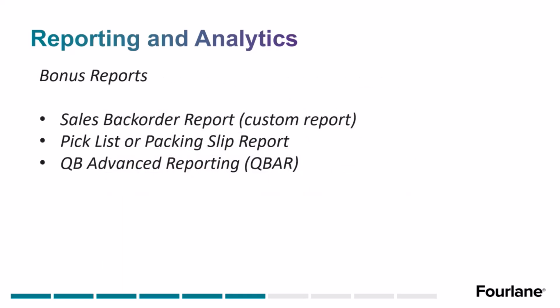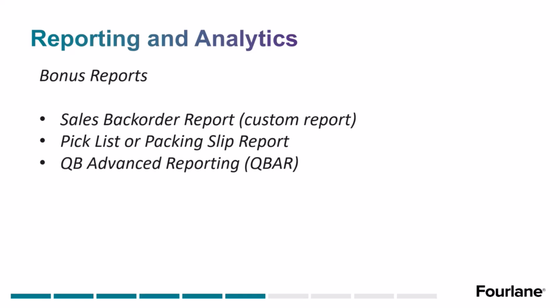All right. I talk about some bonus reports. So these would be customized reports inside of QuickBooks. So one being sales backorder report can be very useful. This is if you want to see which orders can't be completed yet and why. So it helps avoid customer dissatisfaction due to delays, keeps warehouse users or teams aware of incoming restocking needs.